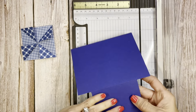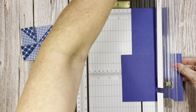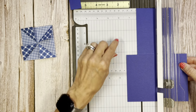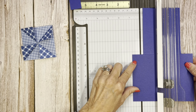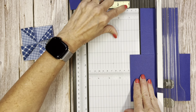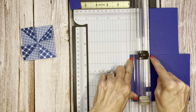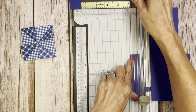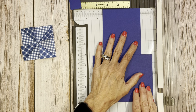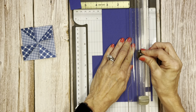So essentially what I did is I took my card. Now this would have been in here, so this is the piece I cut out. I took it to 1 inch. Well, actually, what did I do? I took it to 1 inch here. Here's 1 inch. I came down to the 4¼ on my guide, and I just went up. And then I went over 1 inch on this side, went down to 4¼ as well, and cut up.